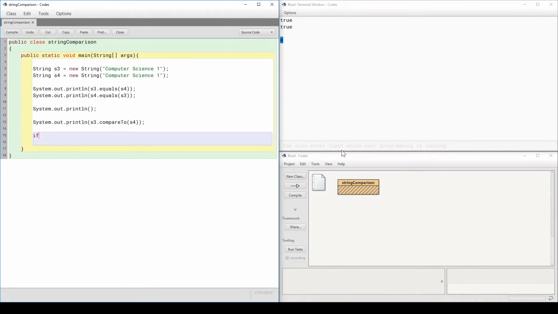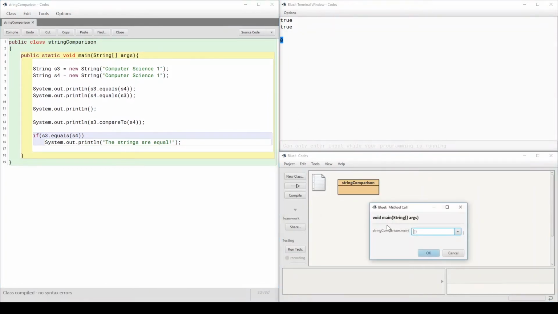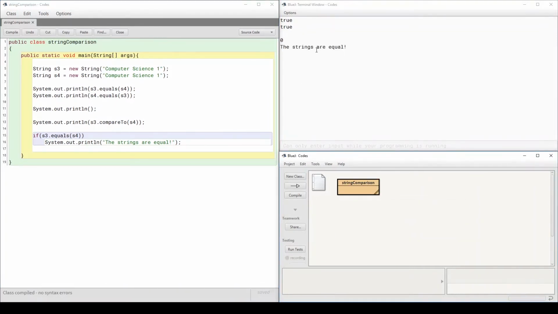So if I want to use compareTo in a condition, here, for example, I could use if s3 equals s4, which is true in this case, I would like to print System.out.println, something like this, and I would just say the strings are equal, and then run. It's going to print the strings are equal.